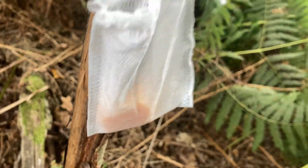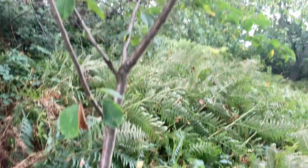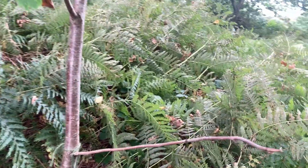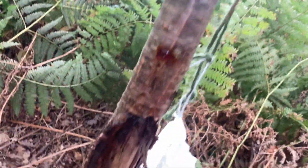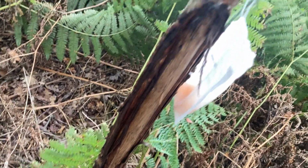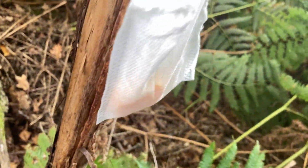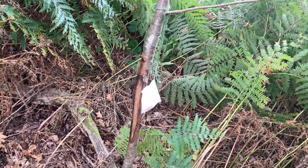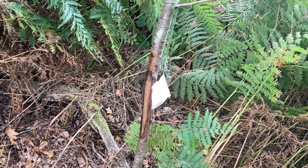Here's something interesting. No, it's not a drug dealer leaving behind a supply, it's coal tar soap. And the reason the coal tar soap was on this little tree, this little new hazel, is because, can you see the bark here? The muntjac and the roe deer are stripping all the young trees, and apparently they are repelled by coal tar soap. So people are now hanging it on the young trees around here. What if it works? I should keep an eye on it.